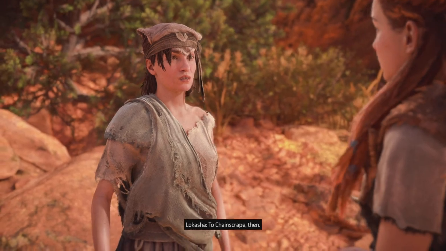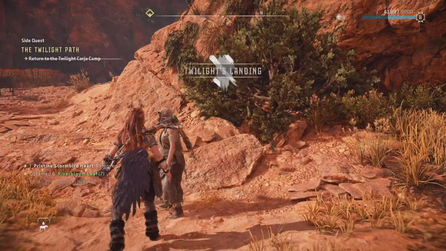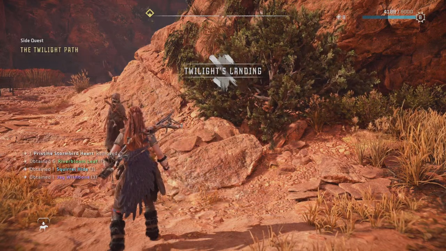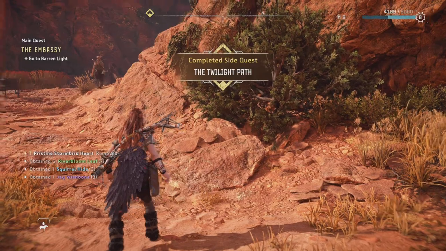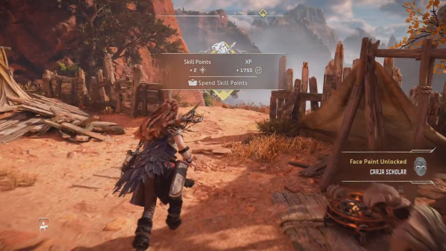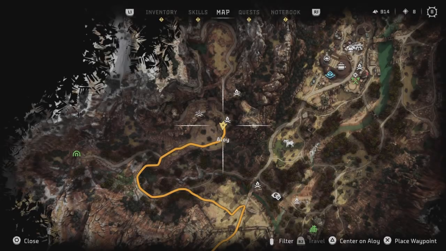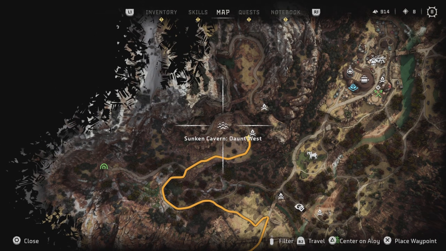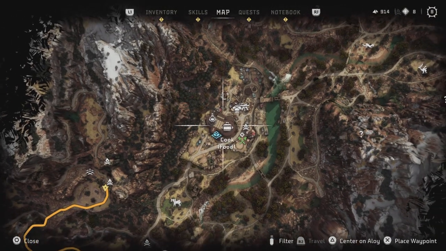To Chainscrape, then. The Twilight Path. Face paint unlocked. Now I want to see if Petra has anything to say about this.